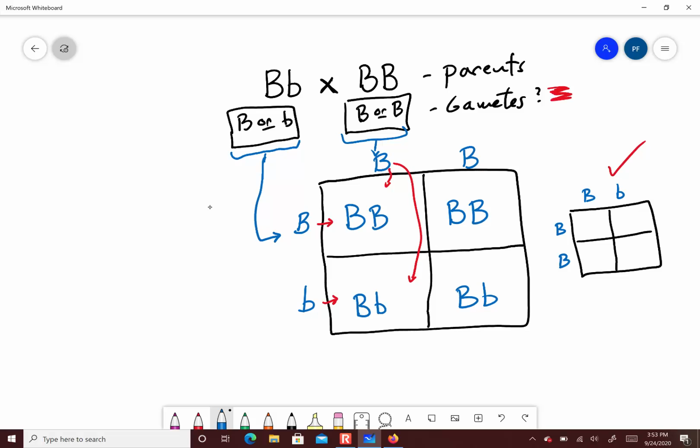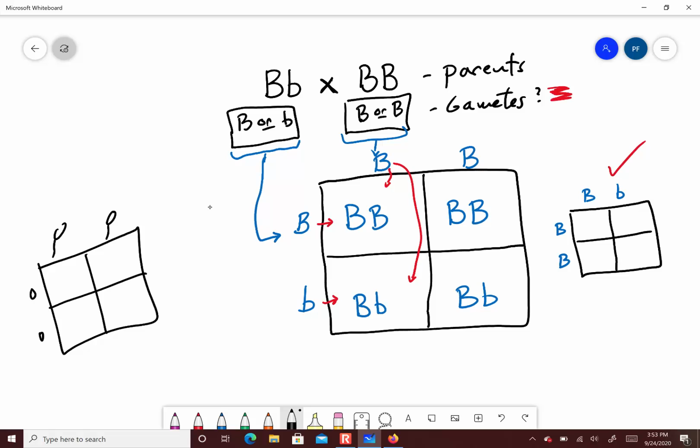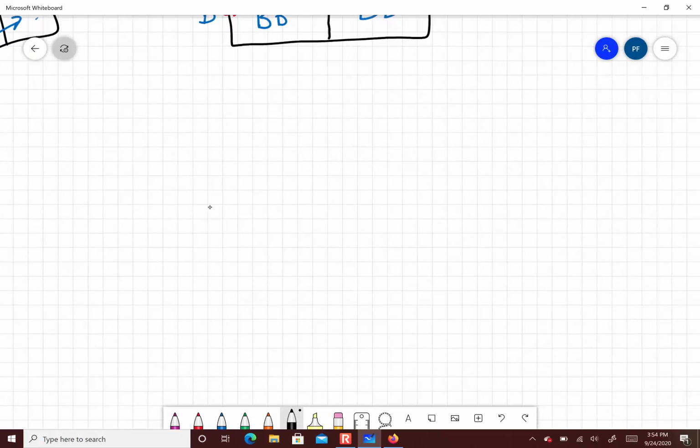So basically what we're saying is that if we have this Punnett square, these are going to be sperm cells, these are going to be egg cells, and it's kind of like this sperm cell fertilizes this egg cell, what do we get? Or this sperm cell fertilizes this egg cell, what do we get? We're just not thinking of them with pictures of sperm and egg. We're just thinking of them as, for this one character, here's the gene, here's the allele that I have. It's big B or it's little b or whatever. So we're going to be doing this with all the genetics, crosses, inheritance stuff we're working on.